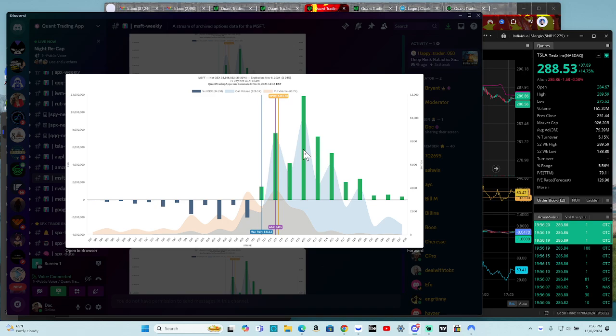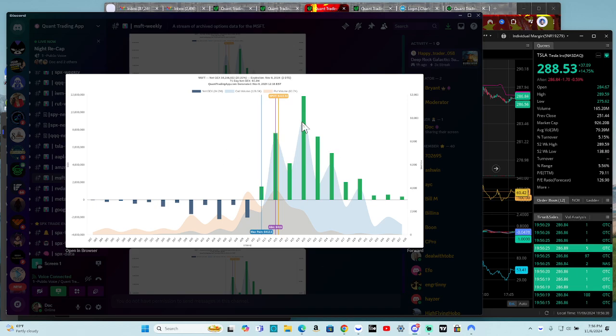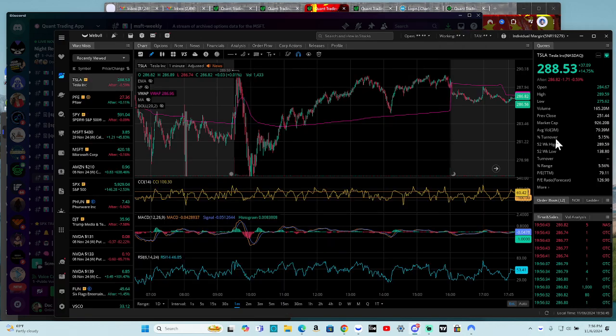But getting back to what I was looking at with Microsoft, I saw this as support, 415. It was an attraction. The price went up, touched 420. Now it came back down to the attraction, 415. Once that attraction is done, where are we going to go? Do you think we're just going to sit around here at the absolute GEX? Possibly, because it's the highest area of liquidity. That would make sense. But something else tells me that we might be traveling up. And what was that something else?